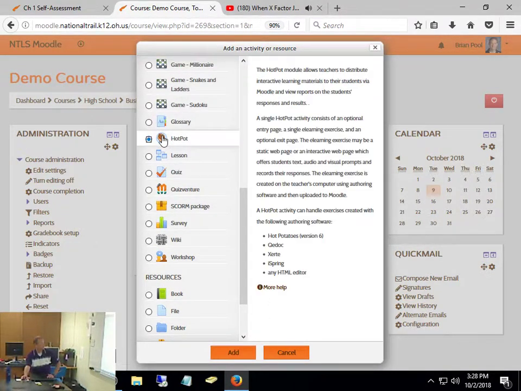Hot Pot has a variety of activities, and they're listed right down here. No, they're not. Where's the Hot Pot thing listed? It's not on here. Hot Pot is an actual thing from another website that you can incorporate in. I know it includes crossword puzzles, cloze statements, and drag and drop statements. I don't know why you need Hot Pot when we've already got a glossary. If you are doing a glossary one, would you actually need Hot Pot? Does it look a little bit different?